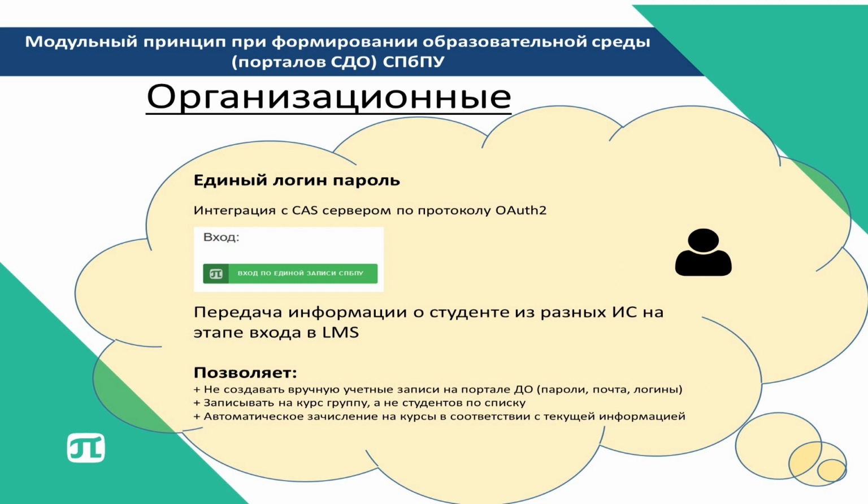So what is the result of this? At the stage of entrance, we can receive information from different informational systems. For example, while entering, you can get the global group of the student. We can see what group he participated in the portal, and if it has changed, we can change it and reassign the student for those courses he should go through according to new information available. If the student was kicked away from the school, several groups can be, if he's not disconnected from the old groups because he was learning and he has certain debts in those groups, so he's being subscribed for new groups if he's entering new groups.